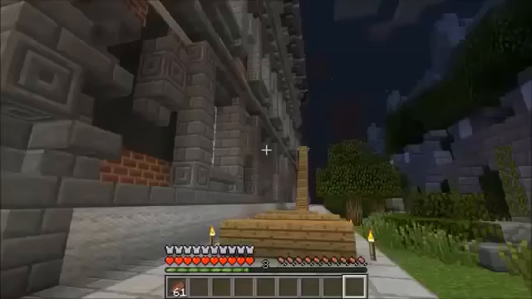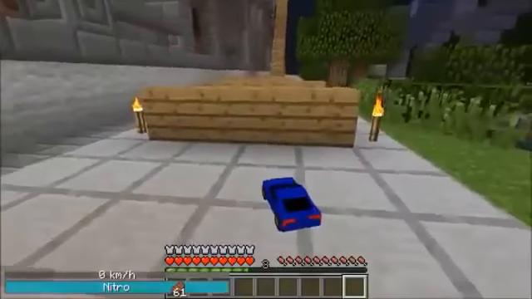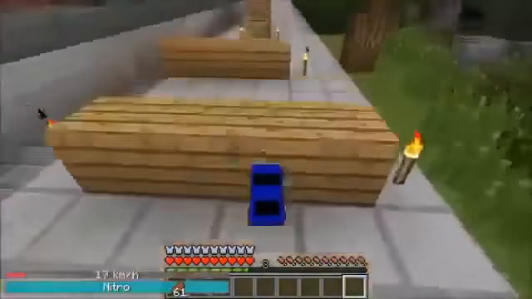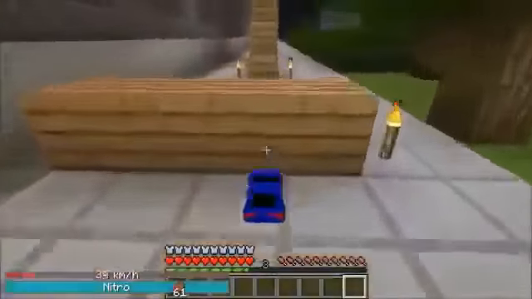All right, guys, let's get serious here, and we're going to try a couple different things. So when I hit C, once again, I transform. But you might not have noticed, you can go over blocks, no problem. Check this out. You can jump in the car. I can jump over obstacles. So going around the world is going to be pretty easy.